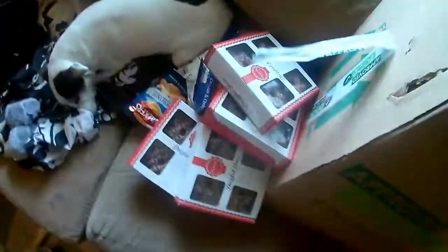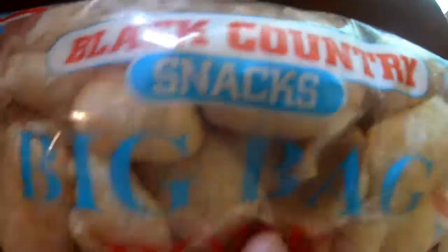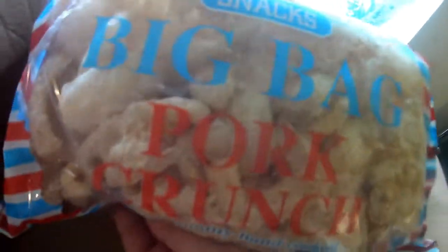Another box of drizzled stars there. I've got two of these. Heinz turtle shaped pasta shapes — these are 50% whole wheat and 50% durum wheat, they're turtle shapes. Ninja turtle pasta. Always buy these — these are black country snacks, there's two of them, they're pork crunch. I like them, so do the animals, for a treat. I've got two things of them there.